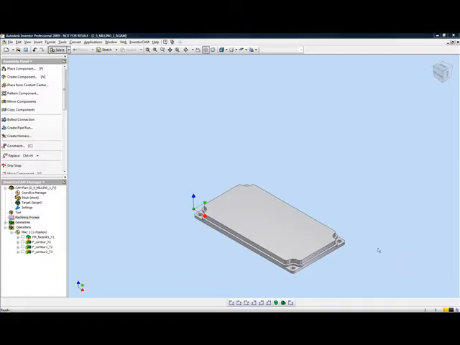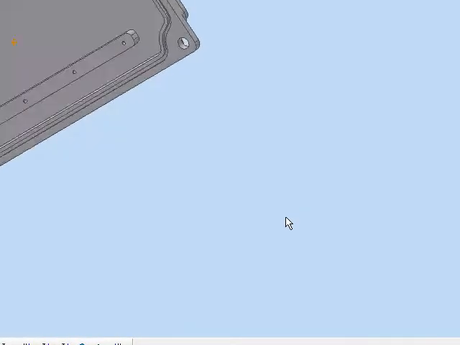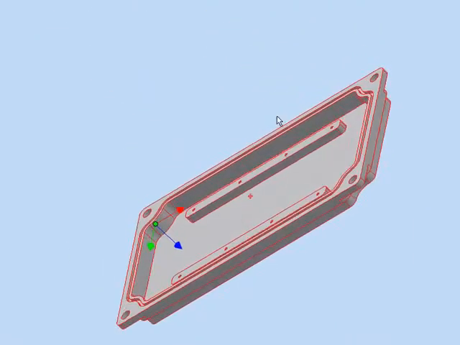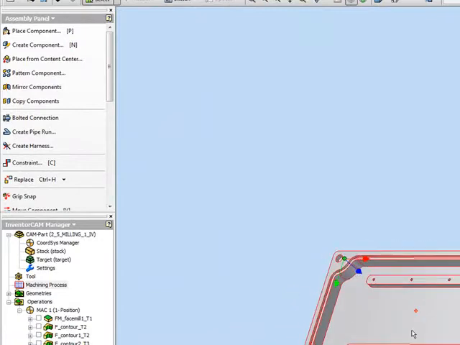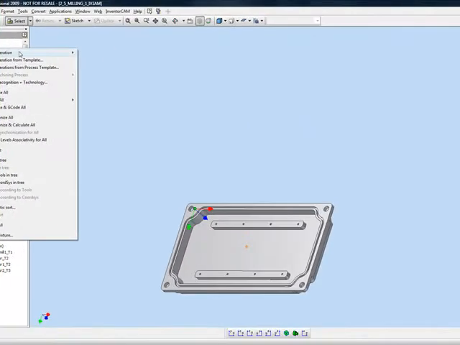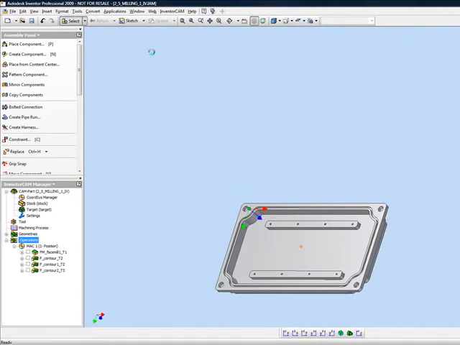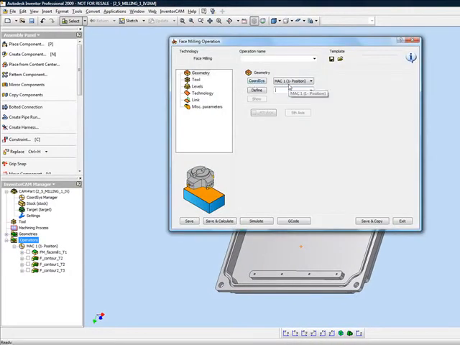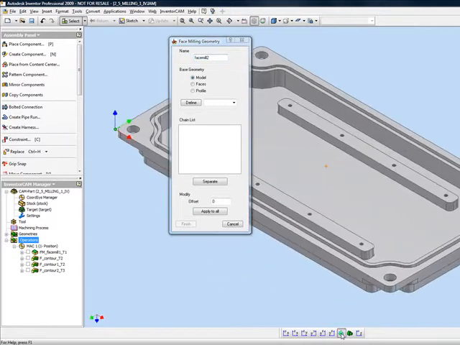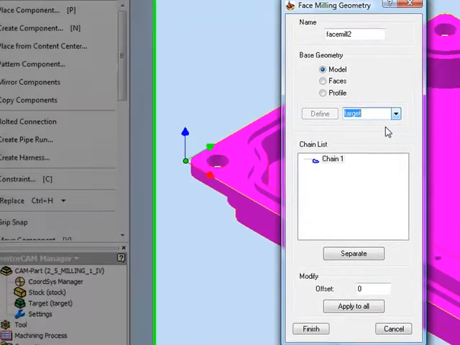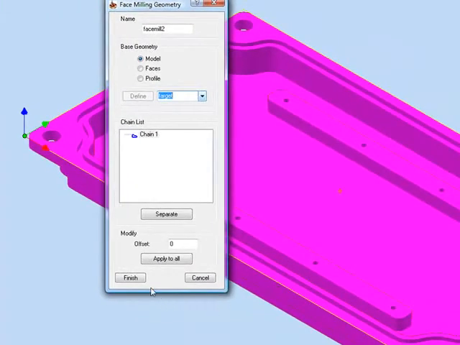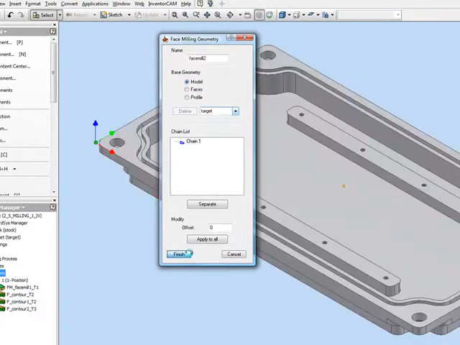Now, my next operation, I'd like to start actually working on the flip side of the part. To start working first with doing a face mill on this side of the part itself. So I'll start a new operation, and again I'll choose the option of face, but this time when I start my coordinate system, I'll start this time using Mach 1 position 2. When I go to define, again I'll choose my option of target, and again it created a border around the target itself.